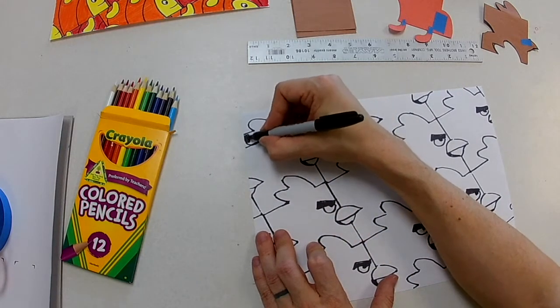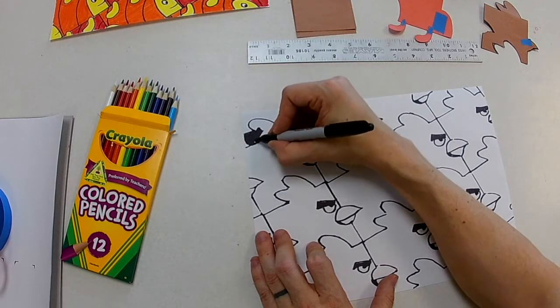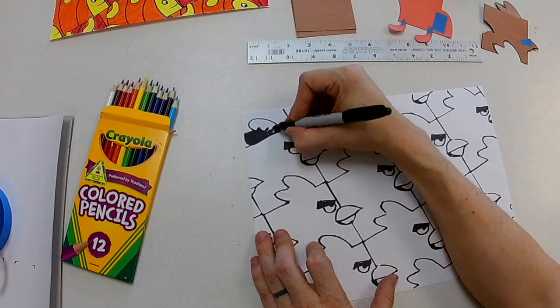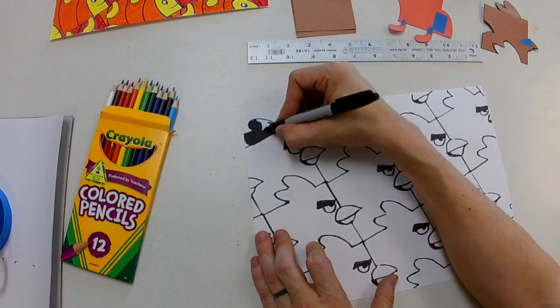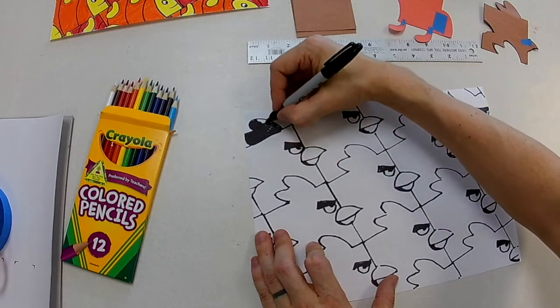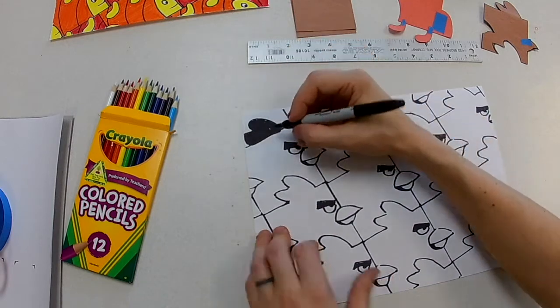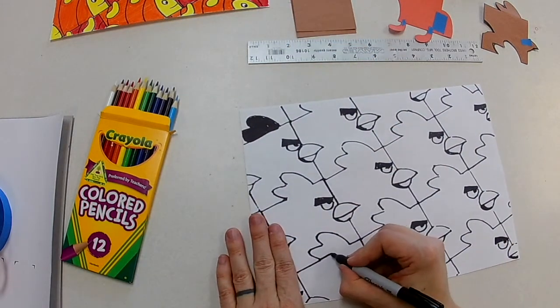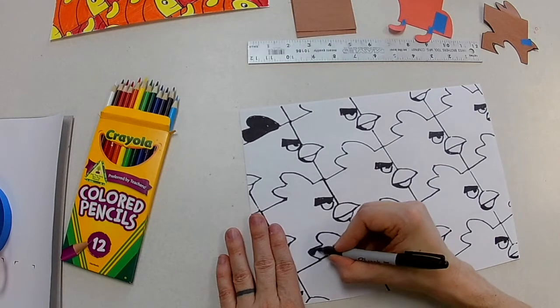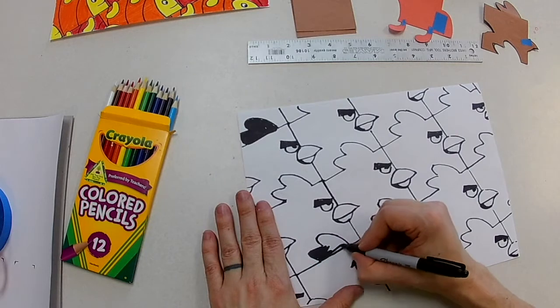So here I'm going to start making a pattern. I want some of the birds to have a black little top, kind of like Red does off of Angry Birds. But I don't want all of them to be black. I want to make like a checkerboard pattern. So what I'm going to do is I'm going to pick one bird, which is going to be this one right here. And then underneath it's going to be a white one, and the next one will be black. So it's kind of like a checkerboard pattern. So this will be my red one, and then this other one will be, we could do opposite. We could do the opposite of red is green.